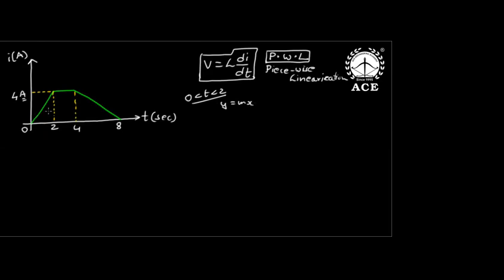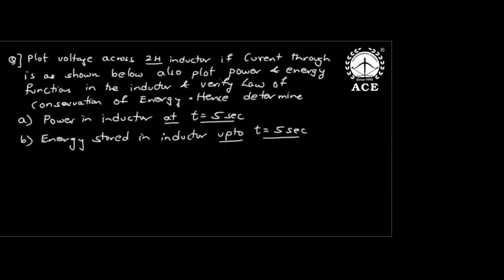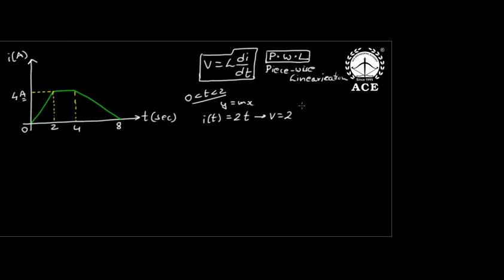It is passing through the origin. The y-axis is the current axis. Slope is how much? Opposite is 4, adjacent is 2, so the current is 2t. Then V is L di by dt, where L is 200, so d by dt of 2t. In total it becomes plus 4 volt pulse. I can say a step function also.